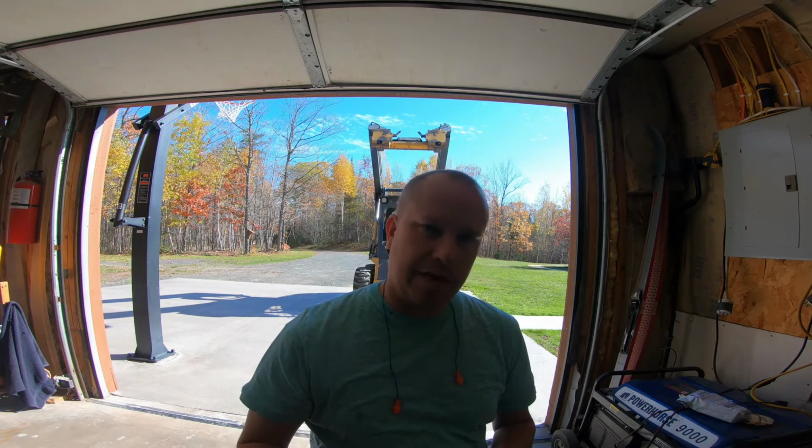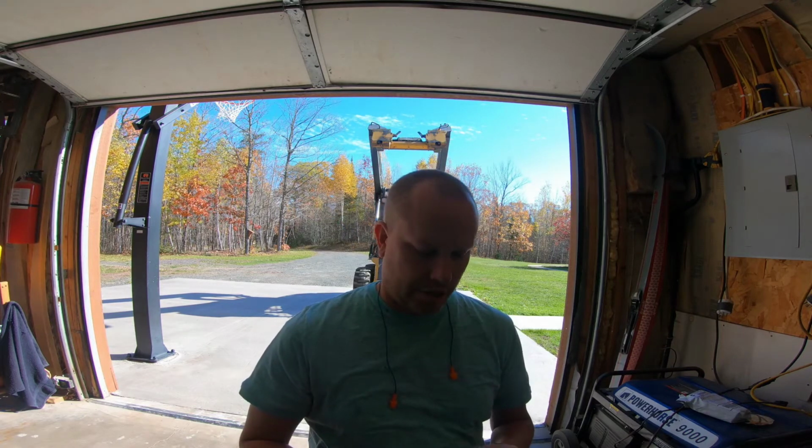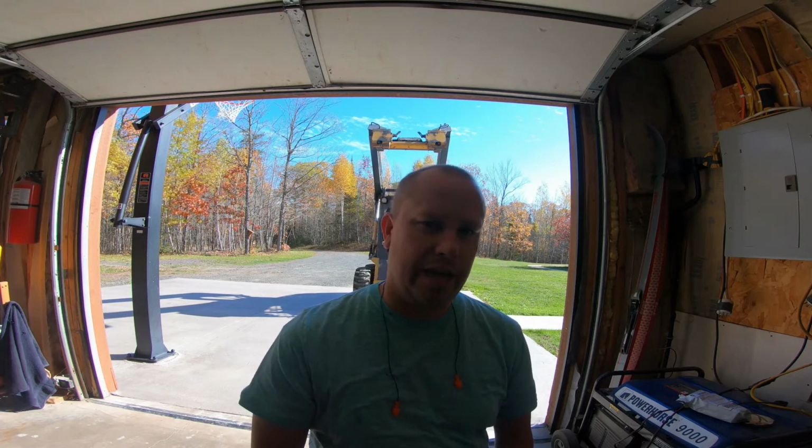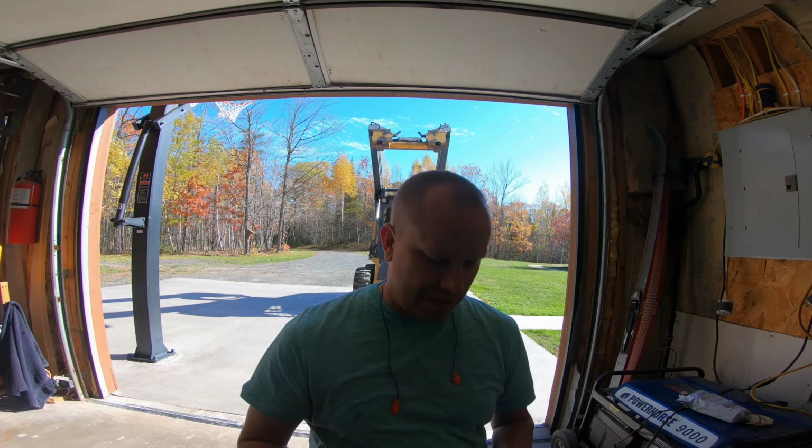So what I'm going to do today is we're going to replace this fuel filter, and then we're actually going to crack open the old filter, and I want to just inspect it and see what we have going on, because the inspection of the old filter will allow me to determine if I'm going to move forward with running the fuel tank slightly down and then draining it next spring. If there's a lot of gunk and trash in it, I may end up having to do that. If there's not so much gunk and trash, then I probably won't do that. So that's a wait and see.